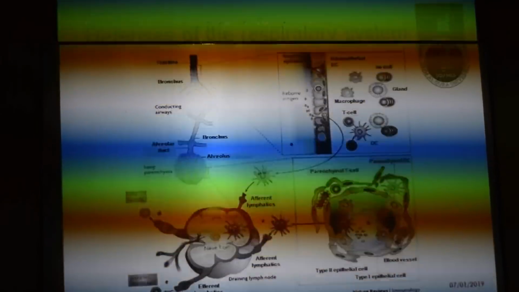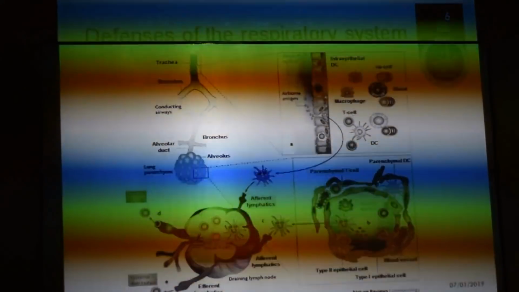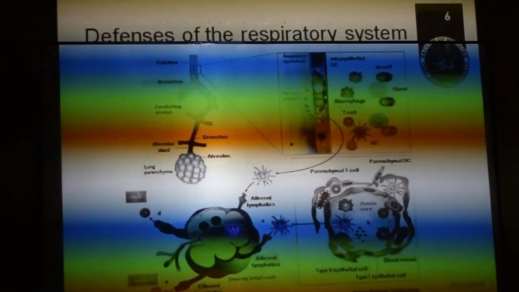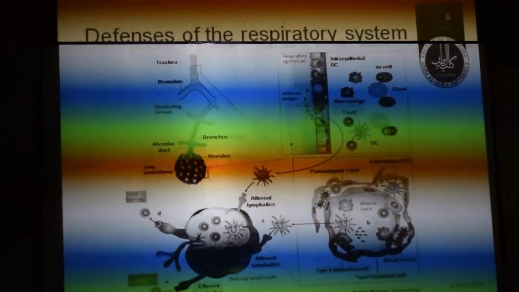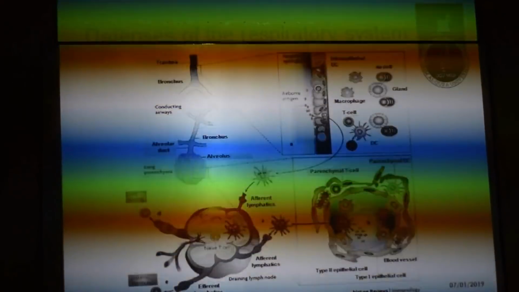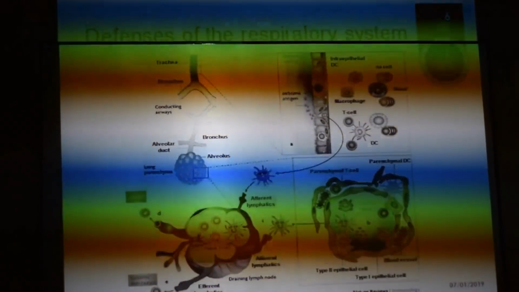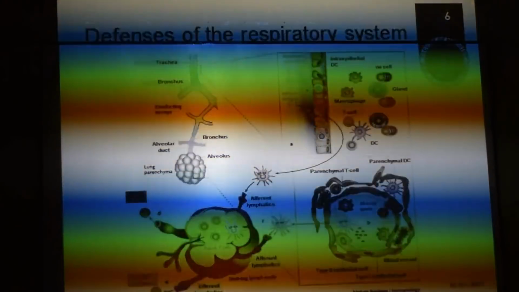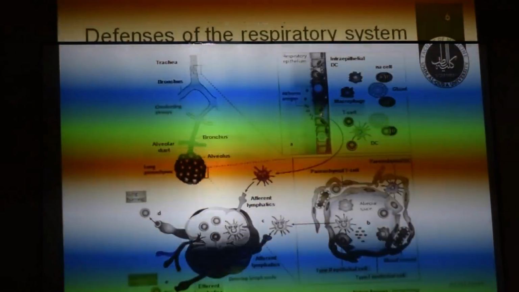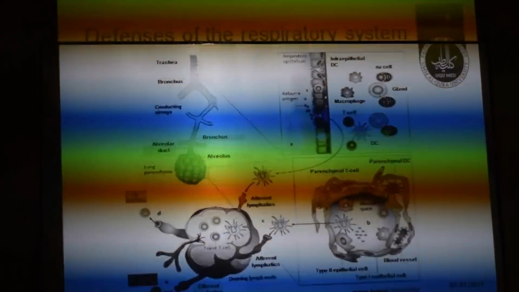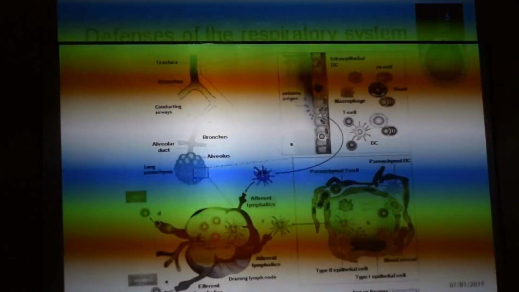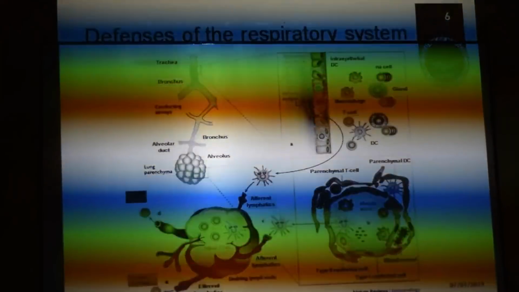Now in this part we are going to see a little more detail about the cells. If you look at the first detail of the trachea, you can see there is epithelium, and in the epithelium you can see certain distinct cells. Which are these cells? Goblet cells, for production of mucus. And these ones? Intraepithelial dendritic cells. They are there to capture the pathogens.